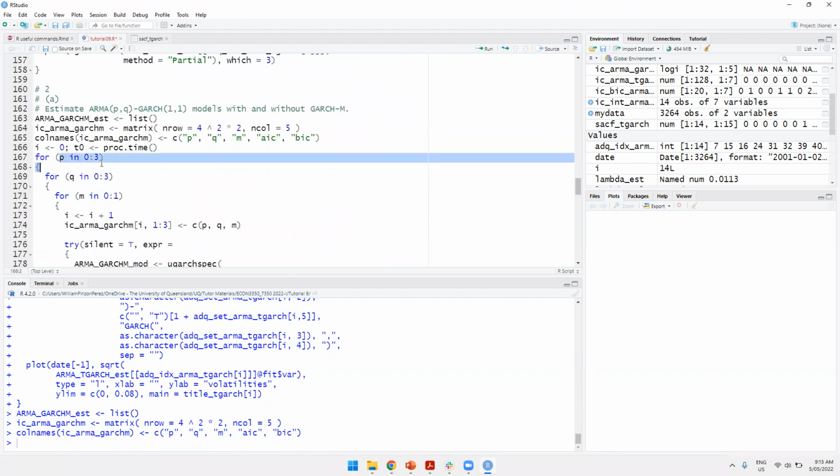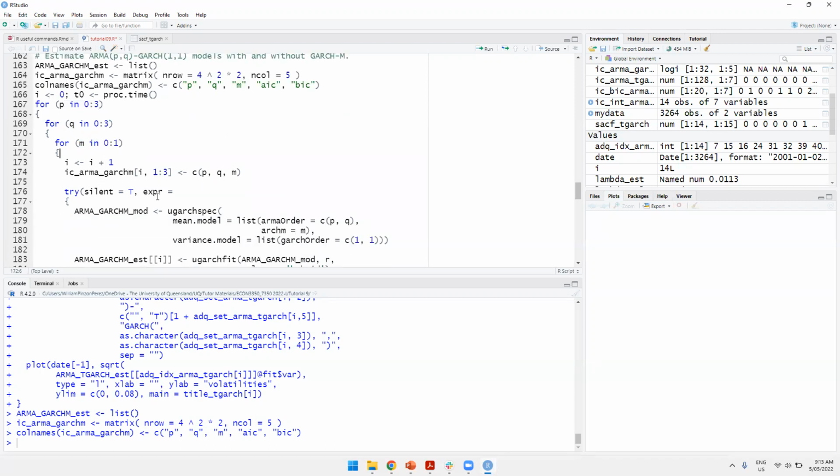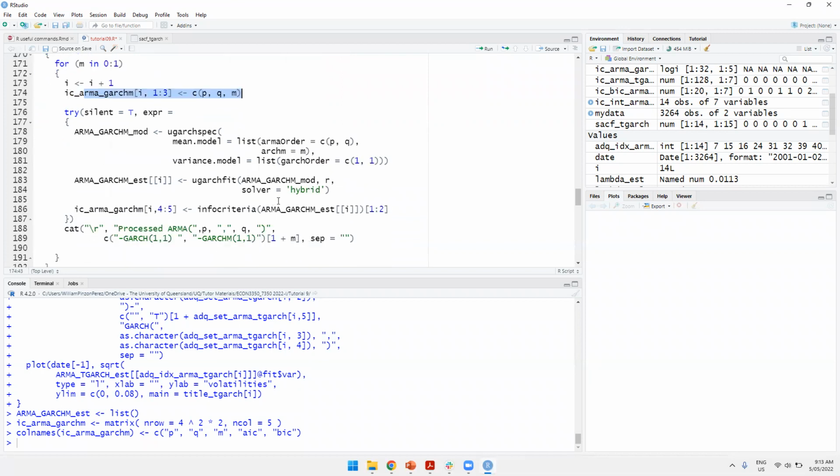So we are just looping through AR, MA, and whether the model is a GARCHM or not, right? So that's what we leave. We put that in here, and we create a little bit of an index here. Sorry, we captured these lags, these terms here, how P, Q, and M are being looped. We capture them in order to fill these 3 columns. So that's what we're doing here. And we are estimating models using ugarchspec and ugarchfit.